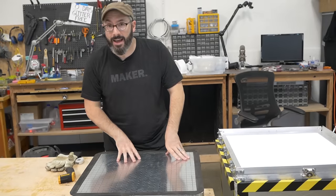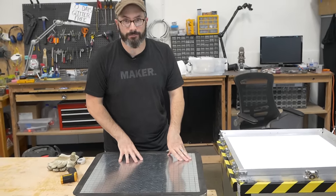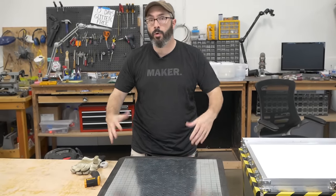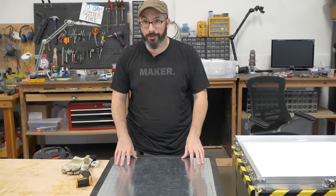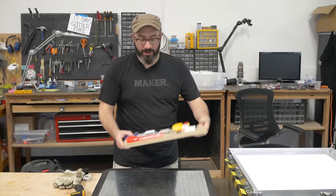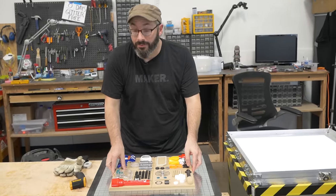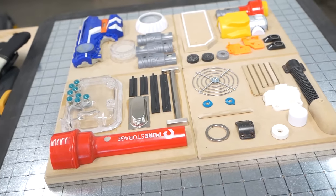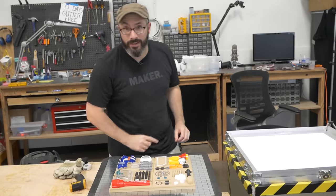Speaking of forms, I have a piece that we can do some practicing on. This bigger platen means we can vacuum form larger things like big visors or even large pieces of armor. Or if you were gonna say build a spaceship or a set of some kind, you could build a large piece like this and vacuum form your plastic right over the top of it. And that's what we're gonna do today.